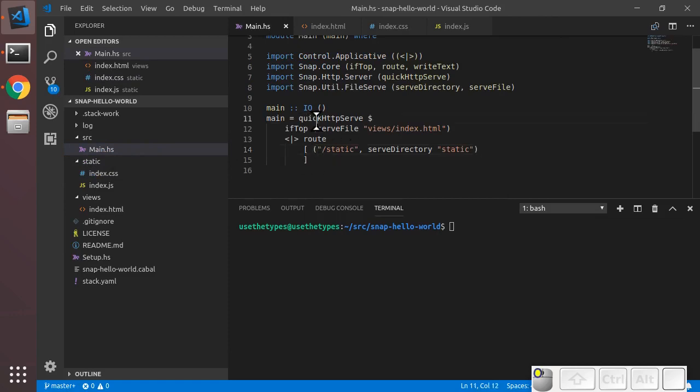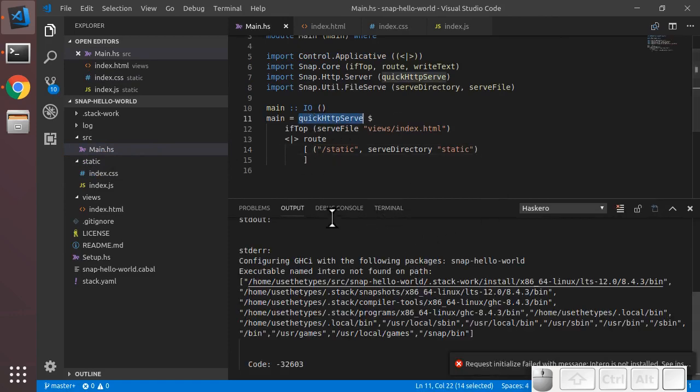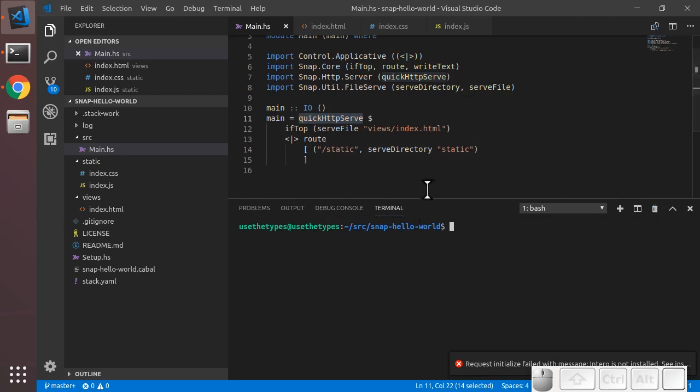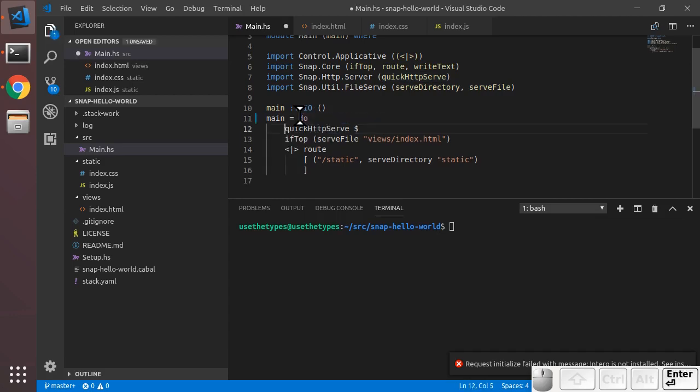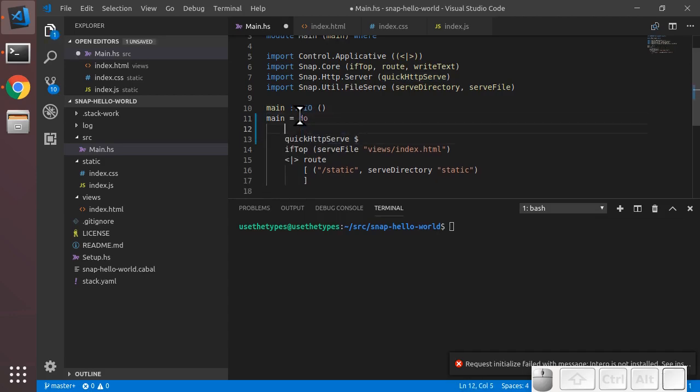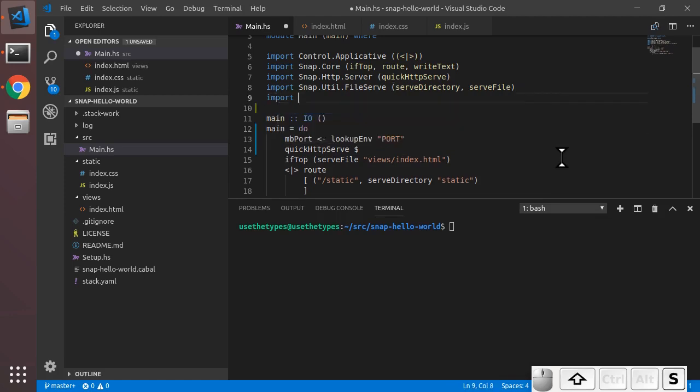Now, quickHttpServe is a function which runs the server on the default port. So we're going to use lookupEnv and maybe to read it from an environment variable. So we'll put a do block in here. We'll say mbPort from lookupEnv "PORT", which is the name of the environment variable. And we'll need to import lookupEnv.